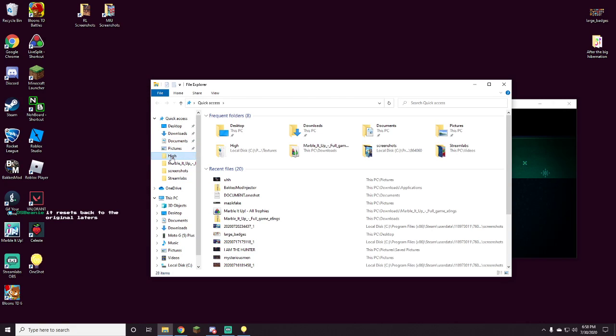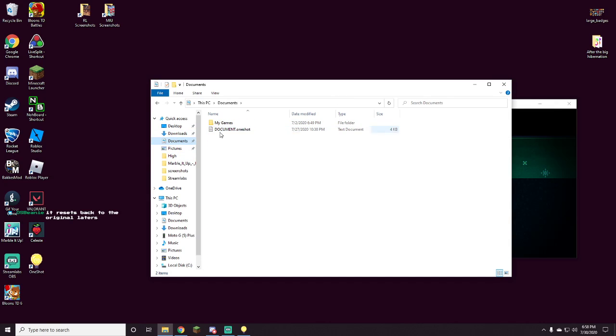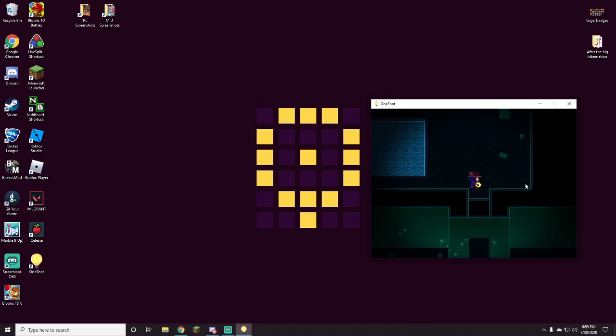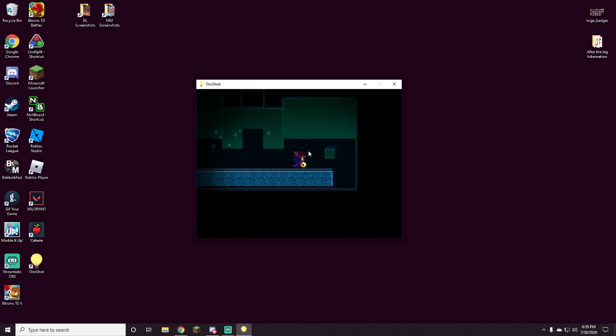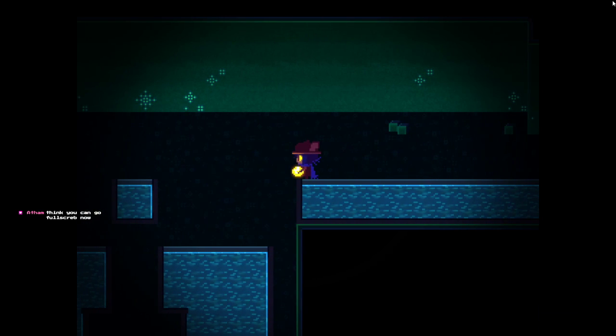Let's see. Oh, that's the wrong folder. There's also nothing in documents this time. Okay. It's a puzzle for later. It resets back to the original later. I see. Well, okay. So it's very likely that I don't need this information for a good while. So I'm gonna go back into full screen and we will continue on.